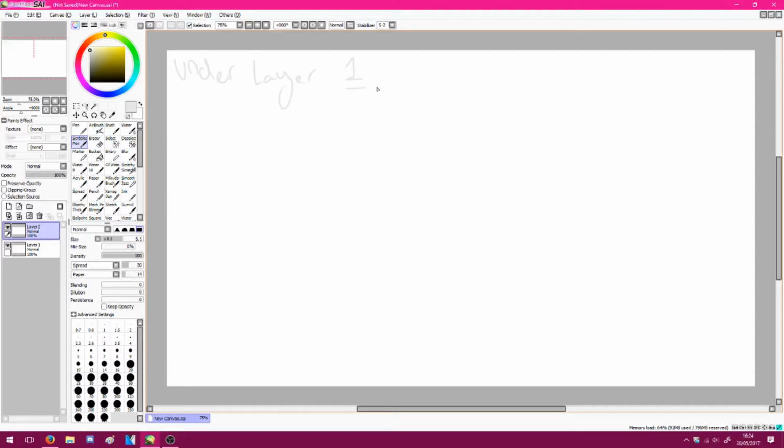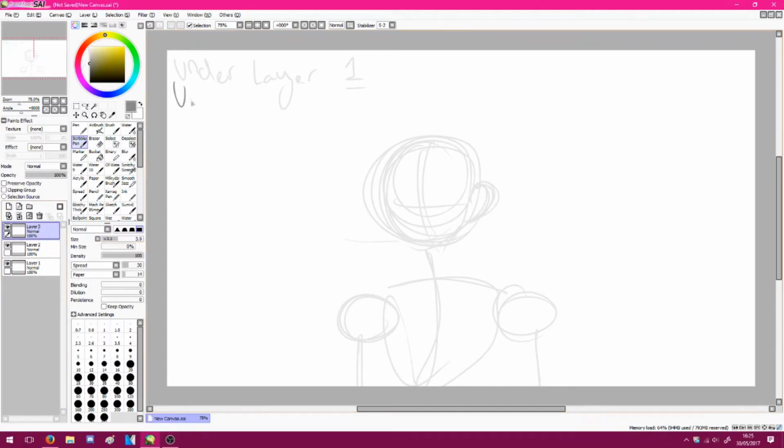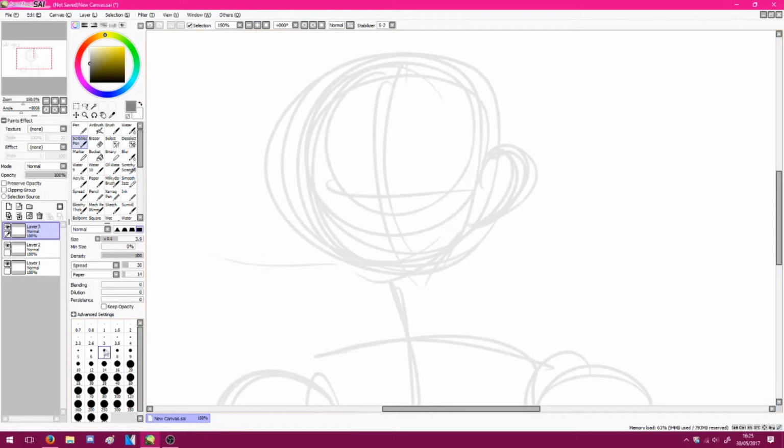So what we're going to want is an underlayer. I guess it's called an onion layer. Shrek likes onions. And this is just going to be deleted. It's just like a basic guide to show where my lines are. When I animate, I use 2 underlayers, which is fair enough. I use like 4 or 5 if I'm doing a still picture. And I'm just gonna be very basic.